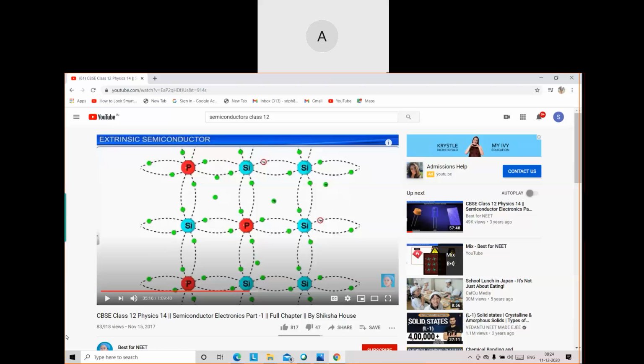When pentavalent impurities are added, more electrons are donated to the crystal lattice. So the number density of electrons will be more than the number density of holes. Very good. Number density of electrons will be more than number density of holes. Okay. Electron-hole pairs increase, and this further adds to the conductivity of the crystal.